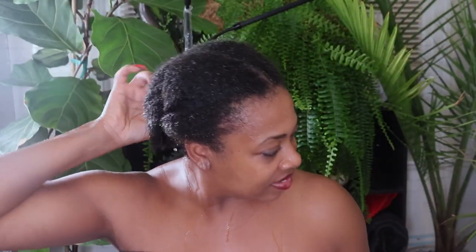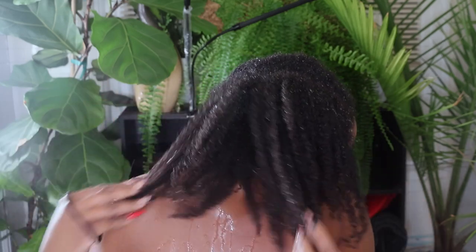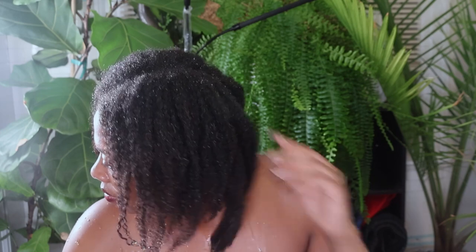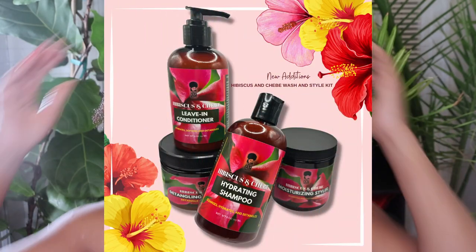I ended up leaving this gloss bar on for about two hours. When I rinsed it out, my hair felt absolutely soft and amazing. The side with bhringraj and rosemary appears a little lighter and fluffier, while the side with brahmi, aloe, and cloves really elongated and defined my curls. I shampooed and conditioned afterwards to remove any excess product or herbs, and I found that my new hibiscus and shea conditioner provided a lot of slip to remove the herbs. I followed up with my hibiscus and shea leave-in conditioner and moisturizing styler.